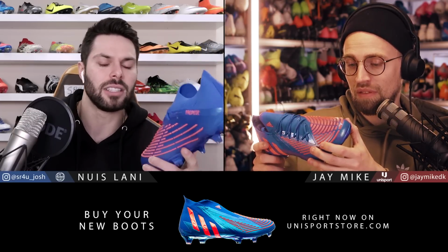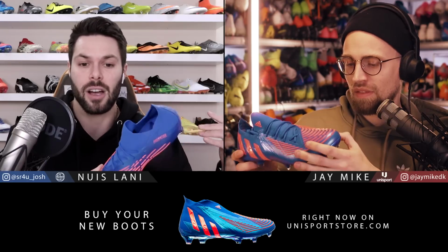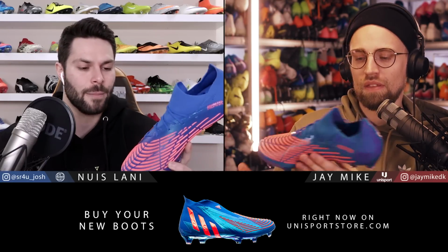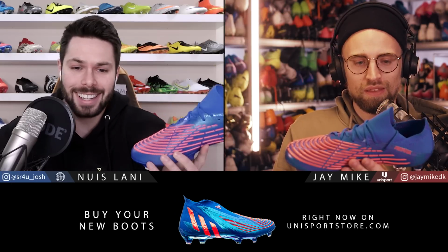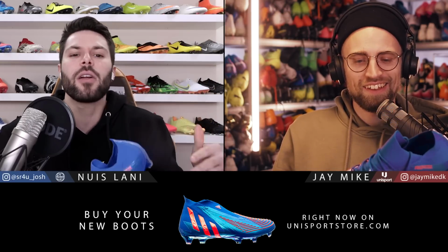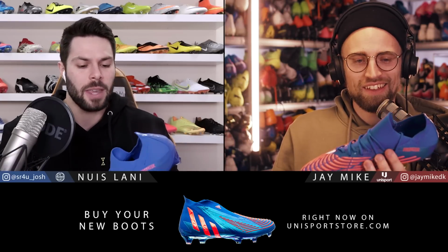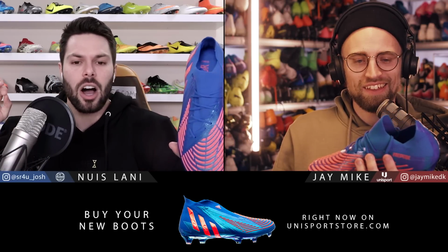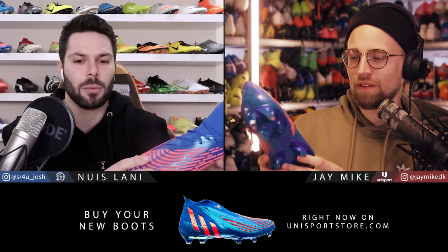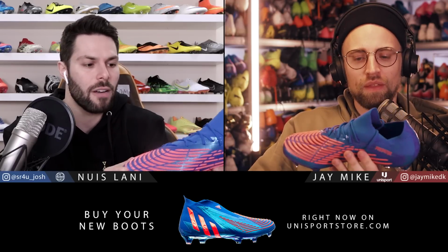And for me, the disappointing part of this football boot, and I think a lot of people will experience this once they get the opportunity to try them on, is that you put them on your feet and they don't feel good. They just don't. A lot of people suggested they're going to get better with break-in time and all that stuff. It really doesn't change all that much. It's a football boot that has kind of a concept drawing shape, and that shape doesn't change because it's being held together by so much glue and the rubber elements and potentially the lining material that they've gone for.